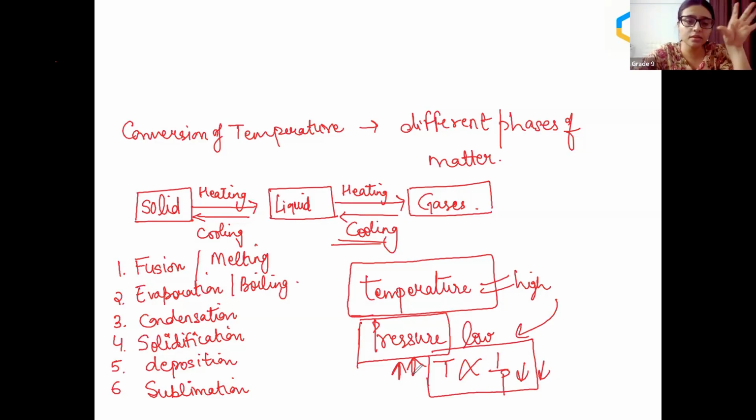So all this is clear. If anybody is writing it down, because I think this diagram is also important. With the diagram we have learned in the previous class, which was about the different processes which help us to convert different states of matter. Anybody, any doubt till here? Because related to this part, there are questions.